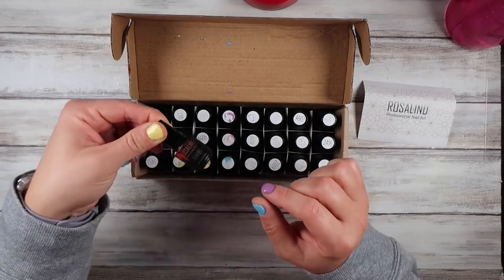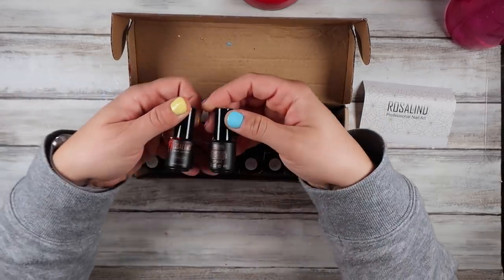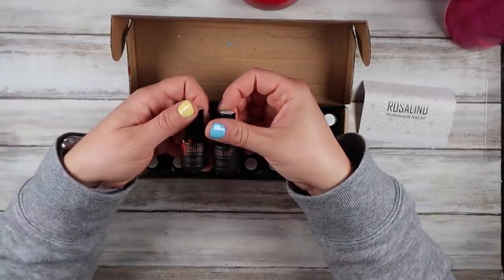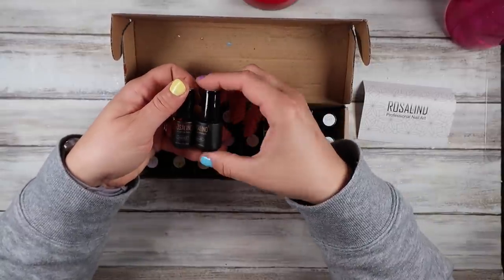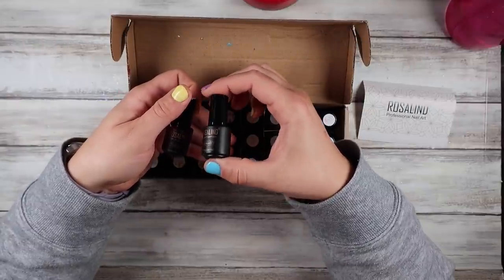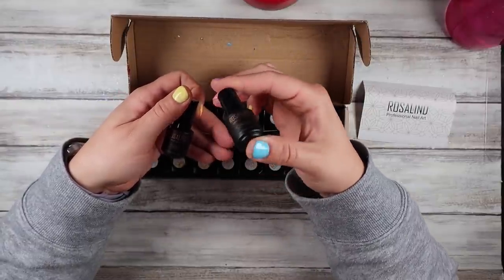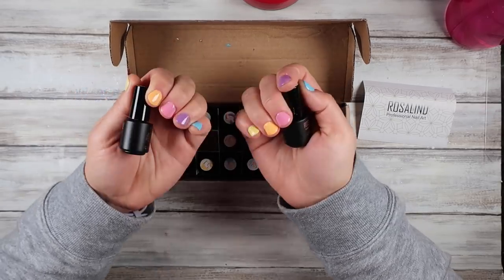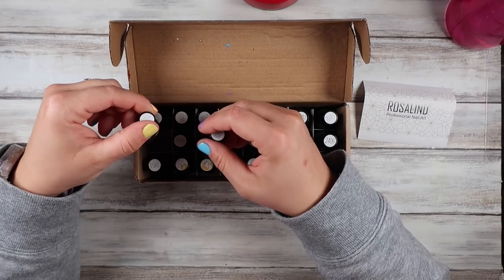I love little ones like this. I know a lot of people complain about the size. These are 7 mils or 0.25 ounces. And I like this size because I usually get sick of a color by the time I've made my way through it anyways, and you can usually get 5 or more manicures out of a bottle like this. Especially if you're doing a different color on every nail, they just last a long time.